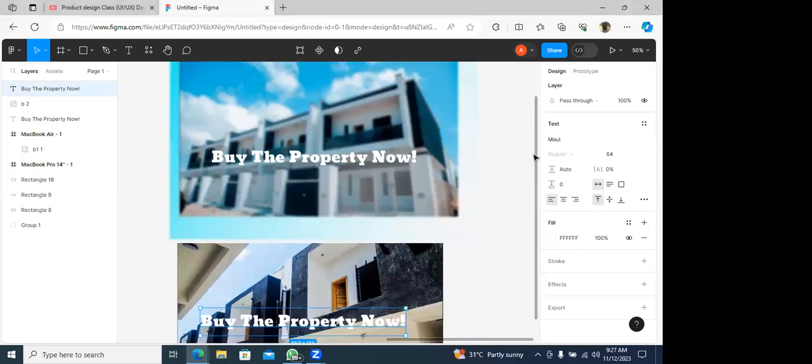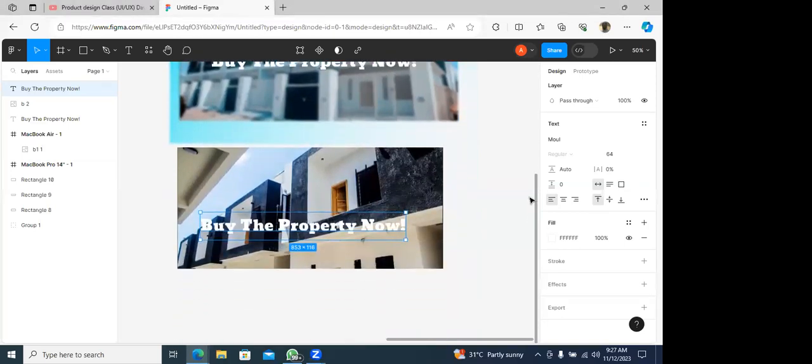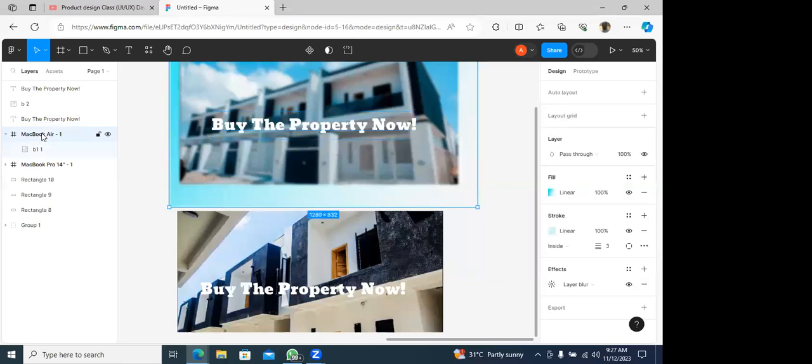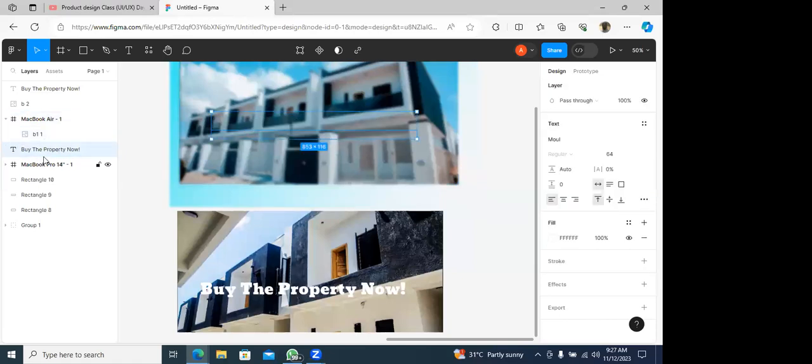So the first thing you do here is, these are layers. If you check this now, this is under this. This one by me is on top of this layer here. So if I bring this here inside this, it's going to be below, it's going to be under. Do you understand? So I'm taking it outside the layer because this layer has an effect, which is the blur effect. You understand? So I'm taking it outside.